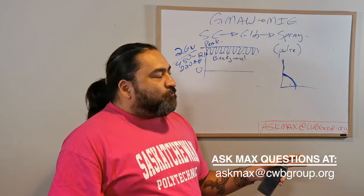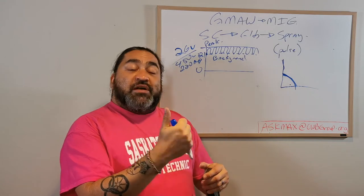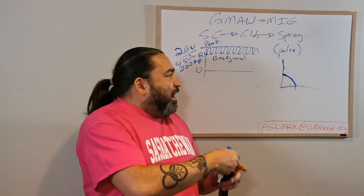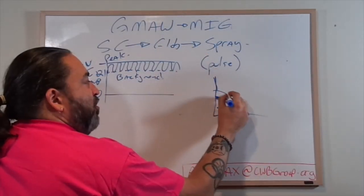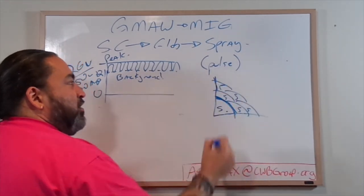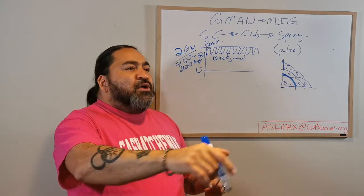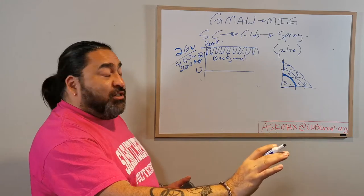That's a nice feature. And lots of the new machines out there, actually on the switch, will have a toggle. So on, say, switch A on my gun, I will be able to do normal spray, and pulse. Flip it to B for my last bead across the top so that it just slides in with no undercut and nice and clean.